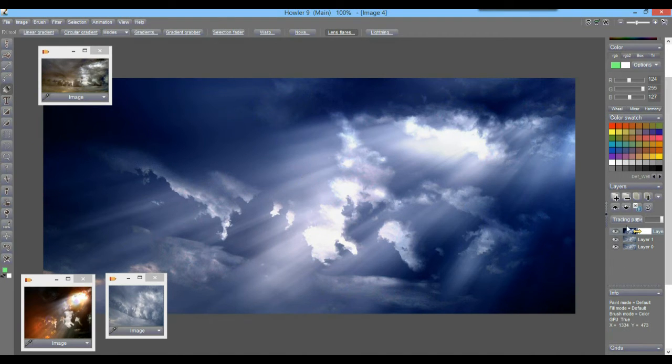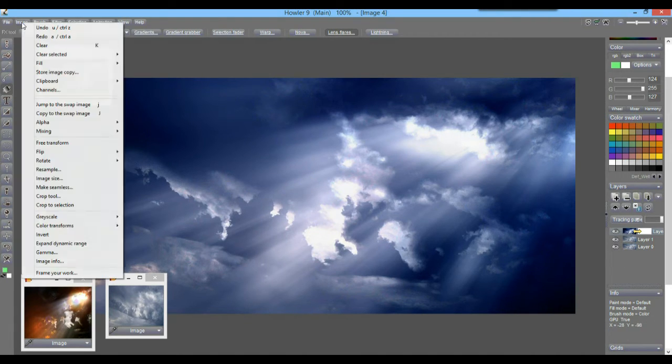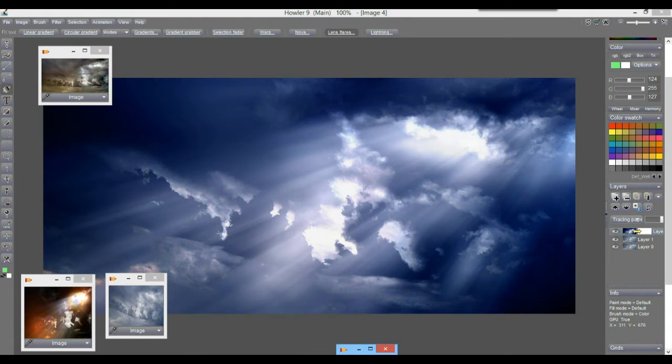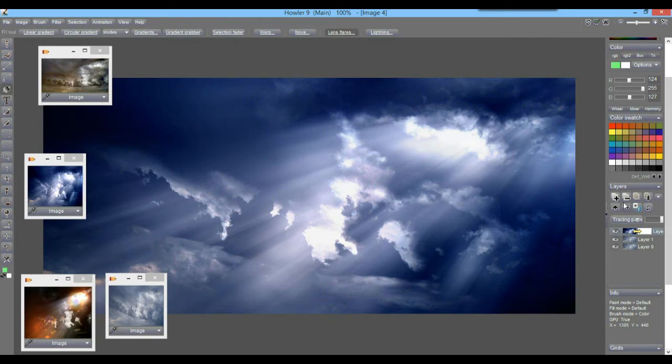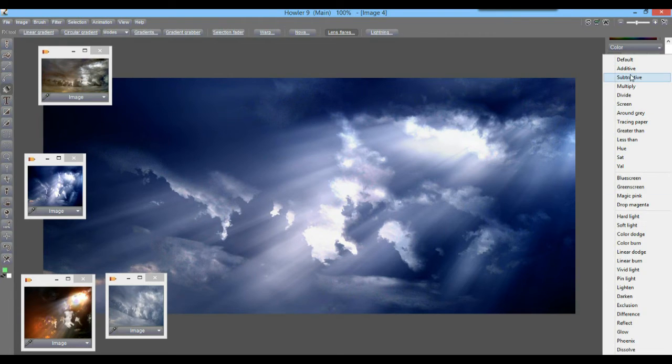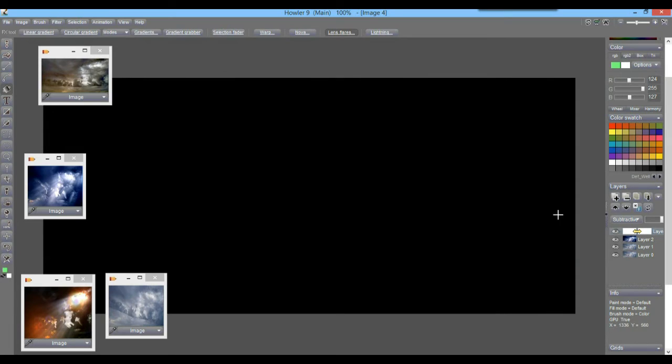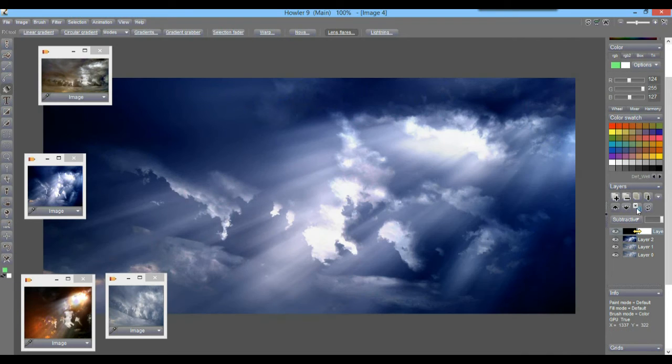Likewise, you might want to duplicate this image into another layer. So I'm going to store this, and so now we have another stored copy of this, and I'm going to add another layer, and that one will be in multiply mode. Excuse me, that one will be in subtract mode. Right, so subtractive mode. Now, since it's all white, everything gets down to 0, and then it's all multiplied to the bottom, and it's still 0. It's all black. What we need to do is erase this to black. Erase to black.